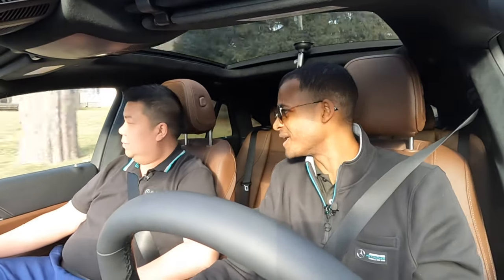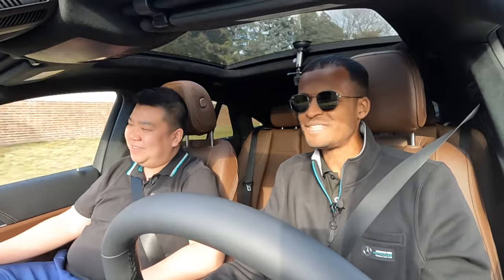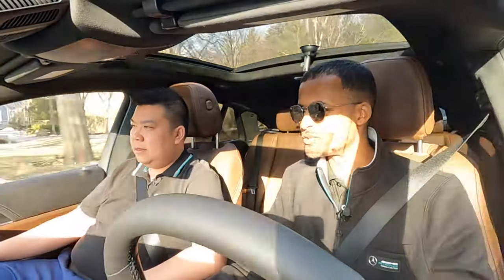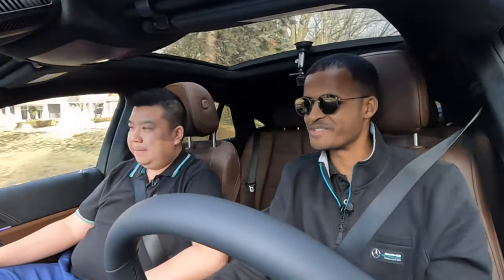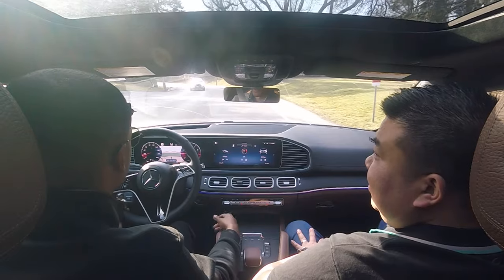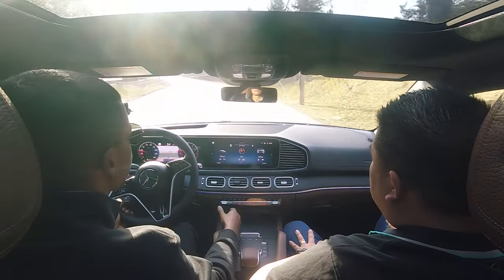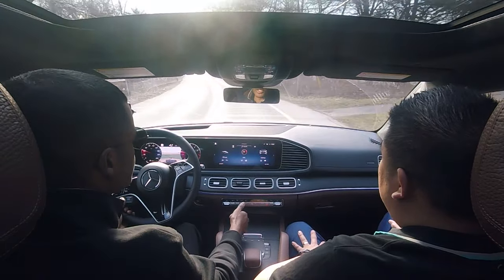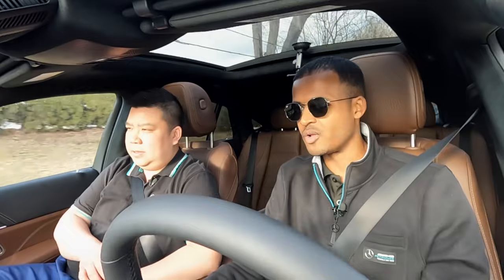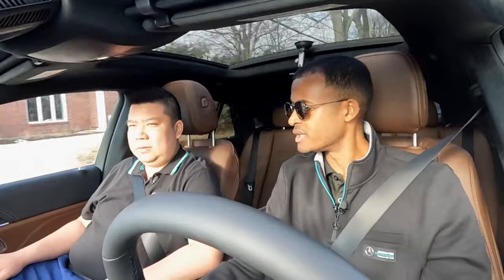A lot of clients mention they're animal people — pets can be sensitive to noisy vehicles, so having a smooth, quiet car matters. What makes this vehicle so smooth is the 48-volt battery — the mild hybrid. Not new for the GLE 450, but it's becoming the new standard language for Mercedes-Benz — everything moving toward mild hybrid alongside plug-in hybrid and full EV options. It's usable power that definitely makes the vehicle smoother. On the GLE it's already smooth and quiet, but on some smaller models the mild hybrid really elevates the drive and comfort.